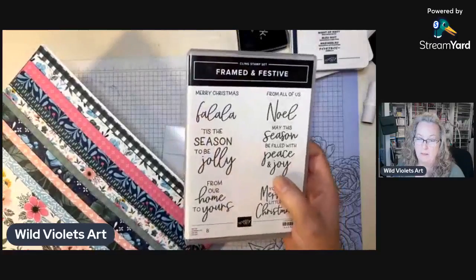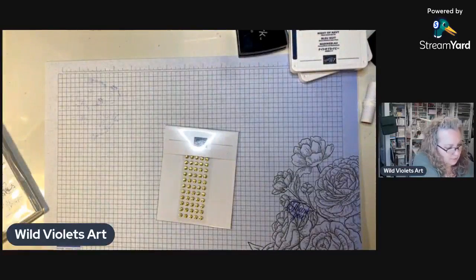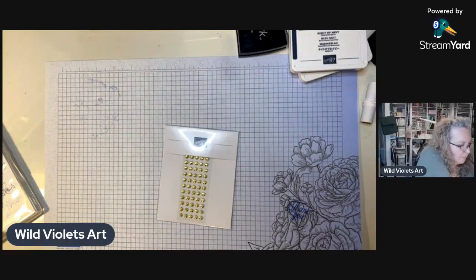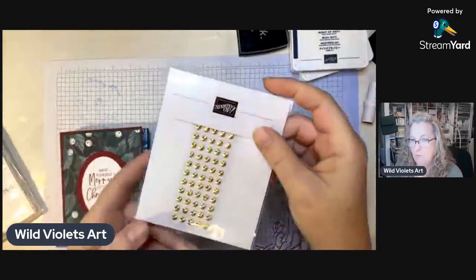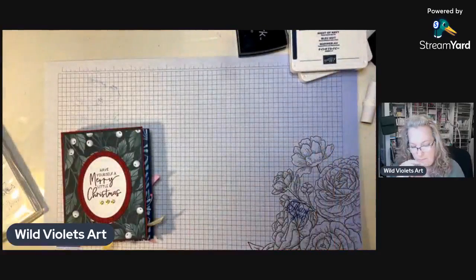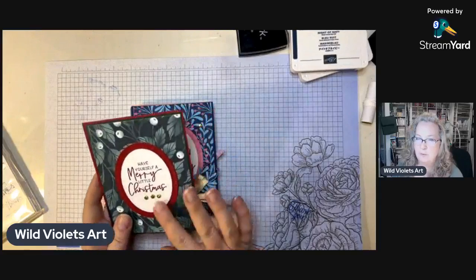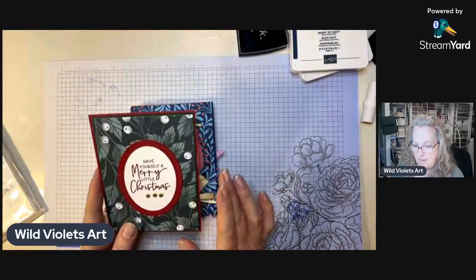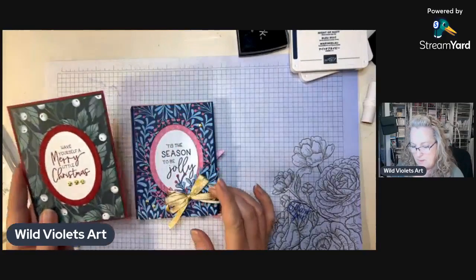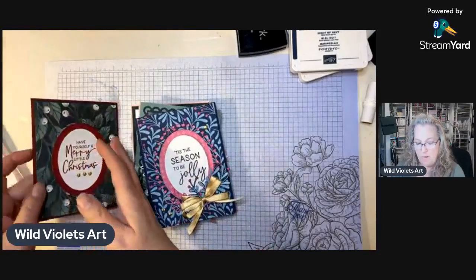Now, I've had a lot of fun playing with this stamp set, and I just wanted to show you some of the ideas. So you can go from beginners, and this is the gold swirls. You can see that they're very pretty. Beginner cards to casual, avid, or artfully avid. So this is one of the frame dies.